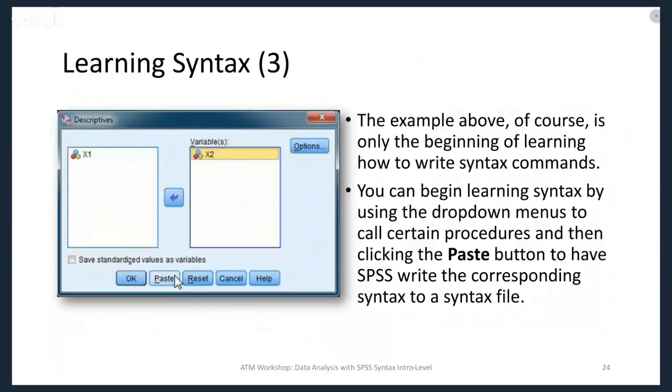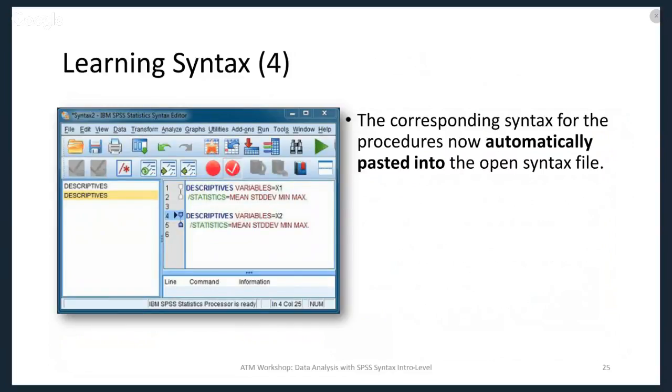It will automatically write this descriptive statistics analysis with the x2 variable into the syntax window you already opened, right? So you don't have to run it. You just set up, paste, and it will do it for you. See, this is what happened. If you paste it, because you already opened the editor window, the computer automatically pastes that particular descriptive statistics command syntax into this syntax window. Okay.